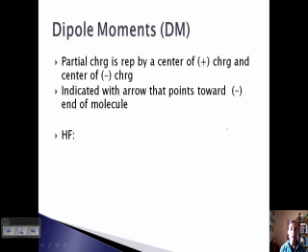So let's look at hydrogen fluoride. Okay, so we've got hydrogen, and we draw a line to represent our bond, and here's fluorine. Now, if you remember from the chart, we said fluorine was the most electronegative element. That means it's going to pull electrons closer to it. So it's going to have that partial negative charge. Remember that partial symbol? That means hydrogen is going to have a partial positive. So because our arrow is going to go toward the negative end of the molecule, our arrow is going to point toward fluorine. And I always make my other end kind of look like a plus, because it helps me remember that that's the positive end of the molecule.